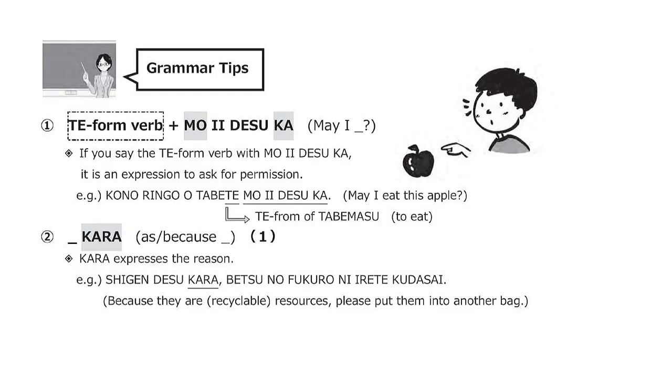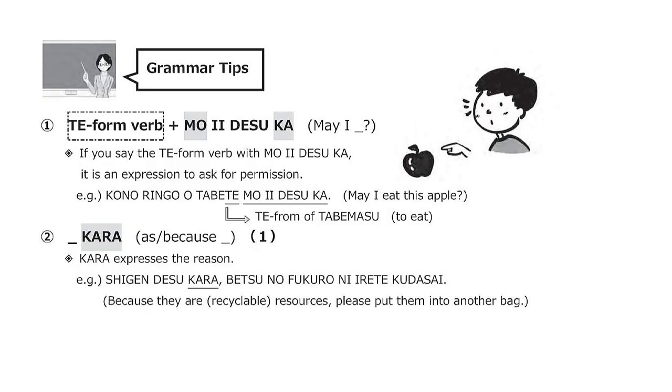So all together you say 食べてもいいです. When you ask for permission, you add ka at the end of the sentence and say it with a rising intonation. For example, if you want to ask if it's okay to eat the cookies lying right in front of you, you would add ka after 食べてもいいです and say 食べてもいいですか? May I eat these cookies? クッキーを食べてもいいですか? If the other person gives you permission, he or she will say どうぞ. Please go ahead.